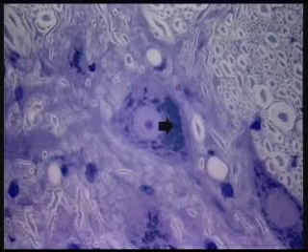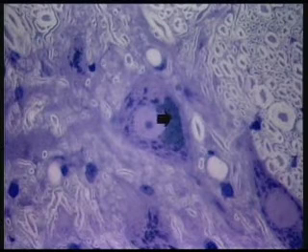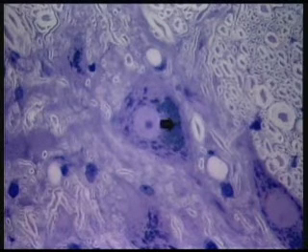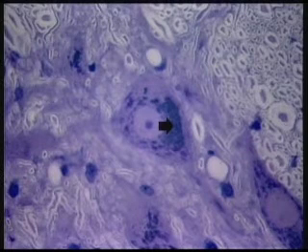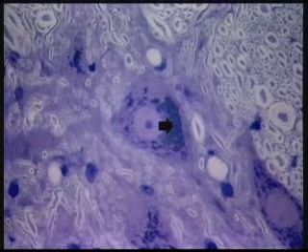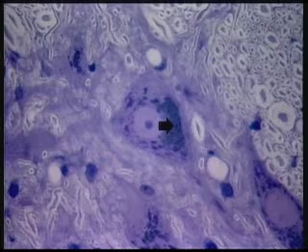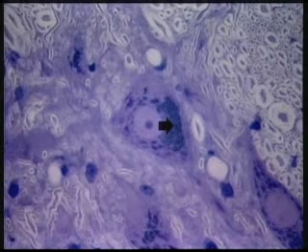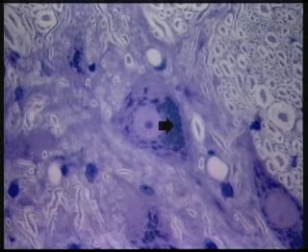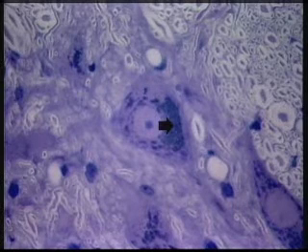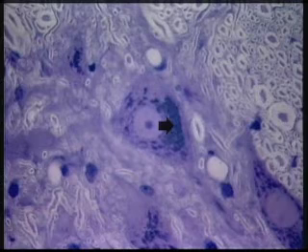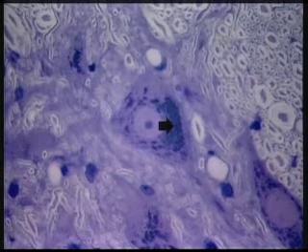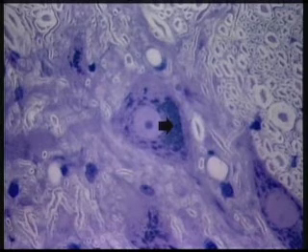Here we have a bunch of black or dark blue spherical cytoplasmic inclusions. What are these called? The arrow's pointing to one right here. And the answer? These are lipofuscin granules. They're also called wear and tear granules. And this particular cell is a motor neuron from the spinal cord.